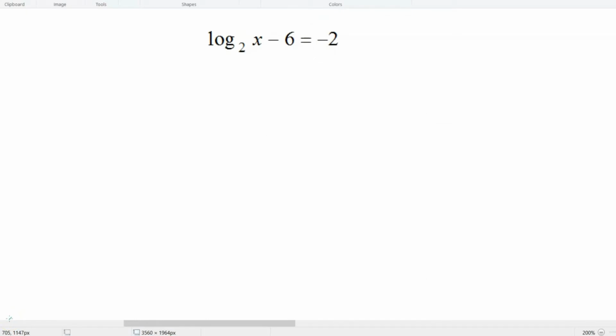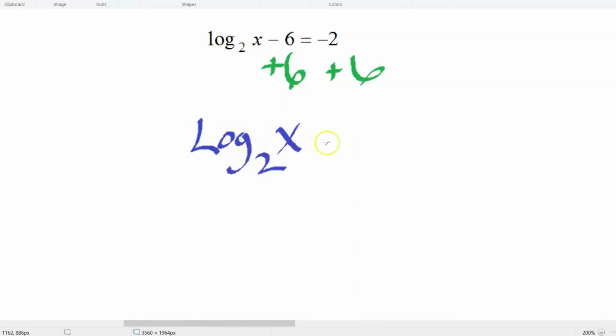Now sometimes your logarithms aren't going to have a base on each side that's the same. If you see something like this where we don't have the same log base on both sides and I can't just cancel something out, what I'm going to do is first isolate the logarithm. So I have this log base 2 to the x. I'm going to isolate that first, get rid of whatever else is over here, and I've got this -6. So to isolate this, I have to get rid of the -6, add 6 to both sides. Now I have isolated this logarithm. Now it's just log base 2 to the x. I've gotten rid of the -6 by adding it to both sides of this equation.